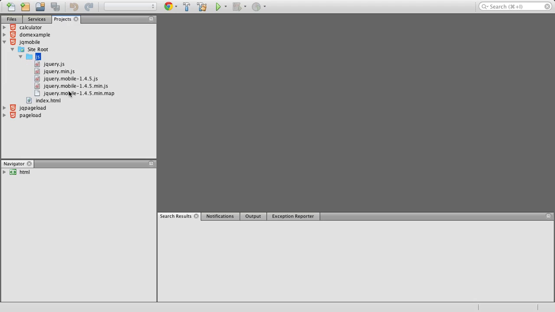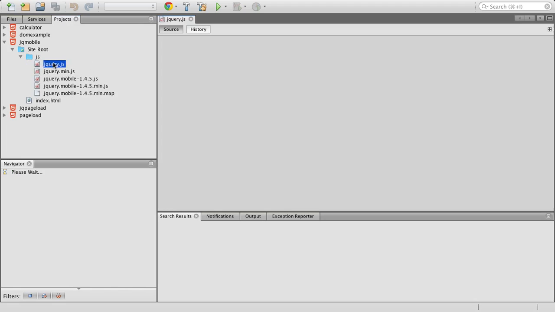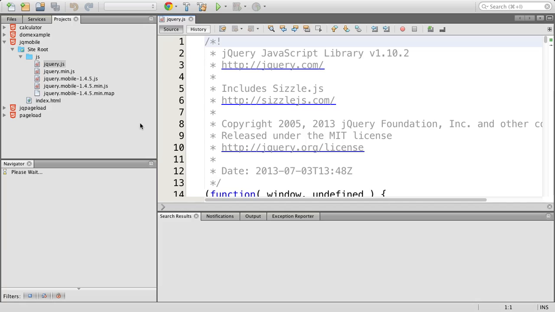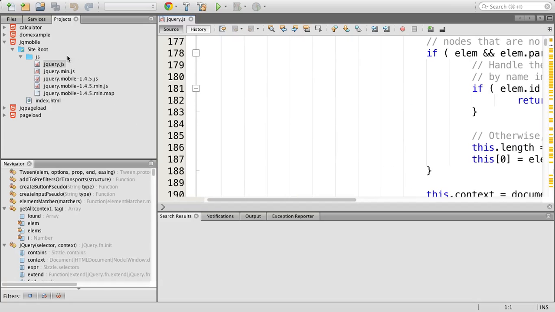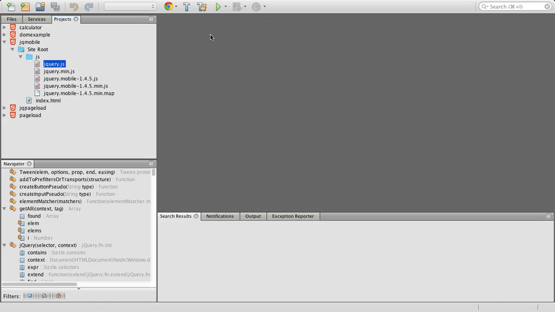So in this also we are not going to need all the files. In fact, you can remove the source code versions. So jQuery.js is nothing but the same jQuery we used in the previous exercises. This is a source code version where I can read the source code. In fact, I'm not going to need the source code version, I'm going to need a minified version only, because I'm not going to modify any libraries.